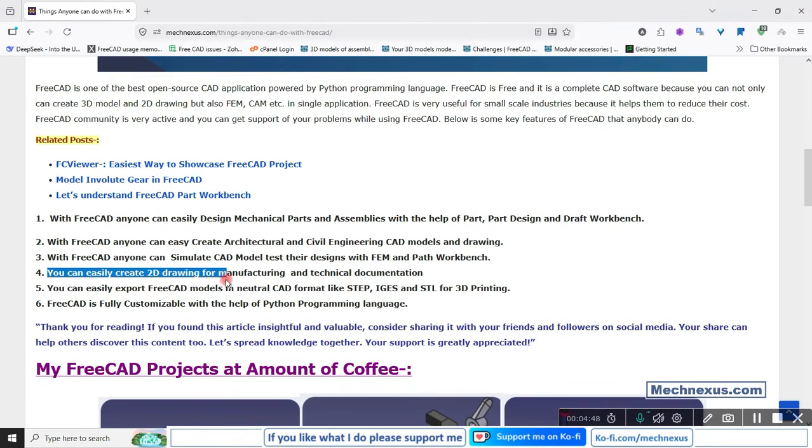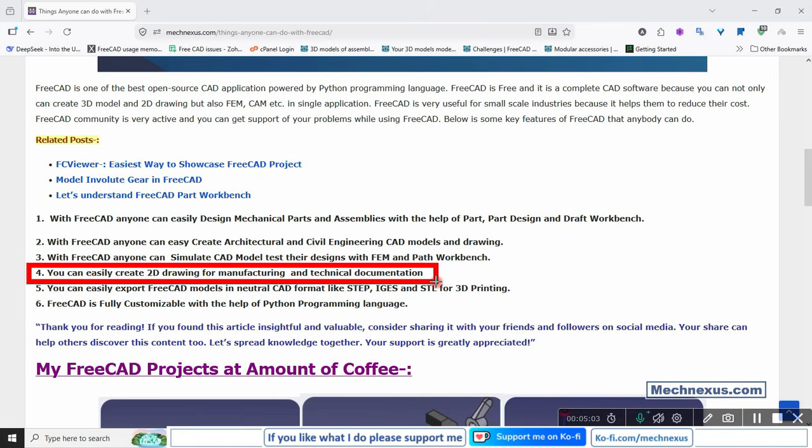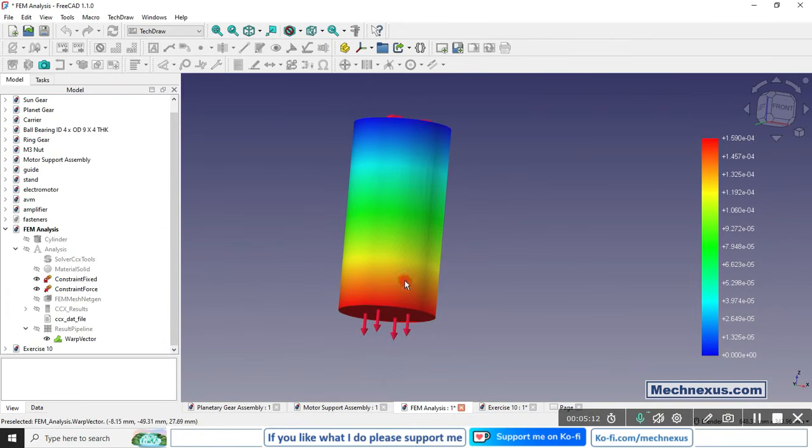Now let's move to the next things. You can easily create manufacturing and technical documentation. Since I have been using FreeCAD from its initial releases like 0.20, then 0.21, I am totally surprised with FreeCAD version 1.1 and the drawing options available.